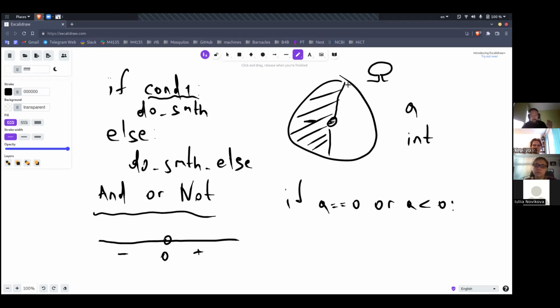What is the main rule of how to use conditions? Please try to cover all possible outcomes. If you understand how your code works, you must think about all possible outcomes and possible values of the variables inside the condition.